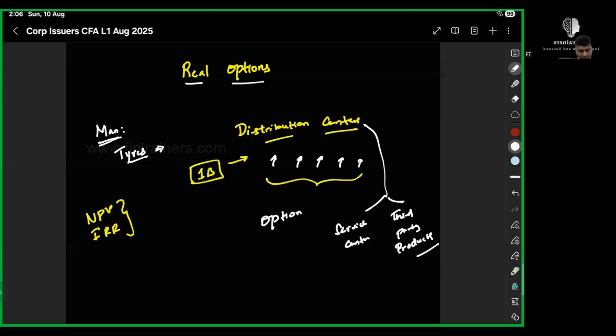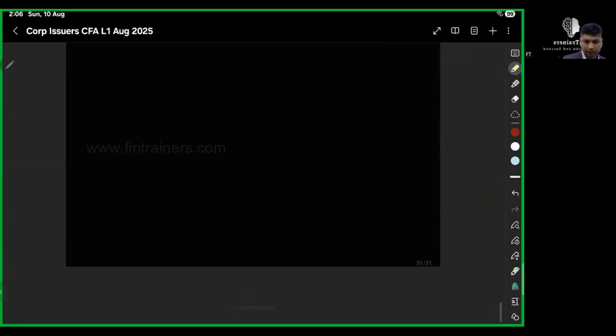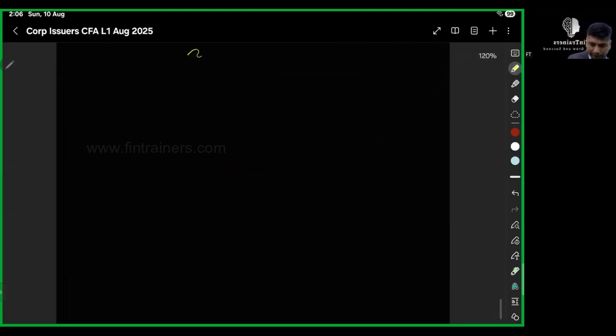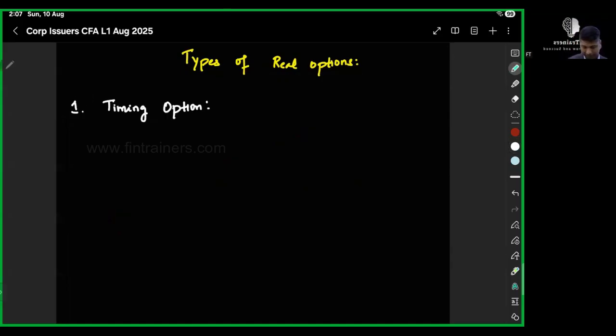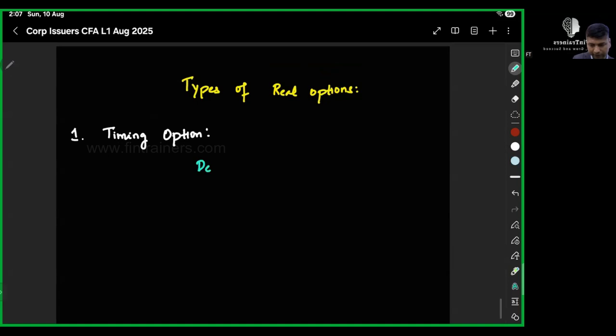There are a few ways in which real options can be categorized. We will look at the types of real options. There are 4 ways in which you can categorize them. The first one is the timing option. A timing option is that you can delay, postpone or prepone the option. Maybe I want to use it as a service place also. When do I start that? I have control of when to do that. So that is an option by itself.